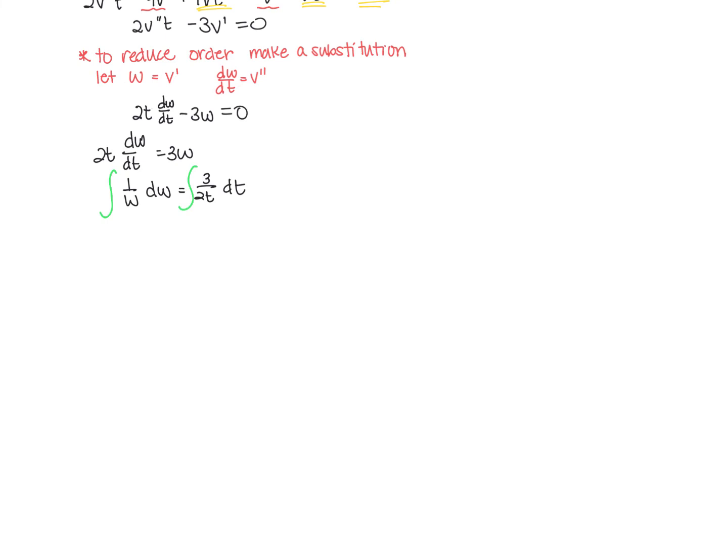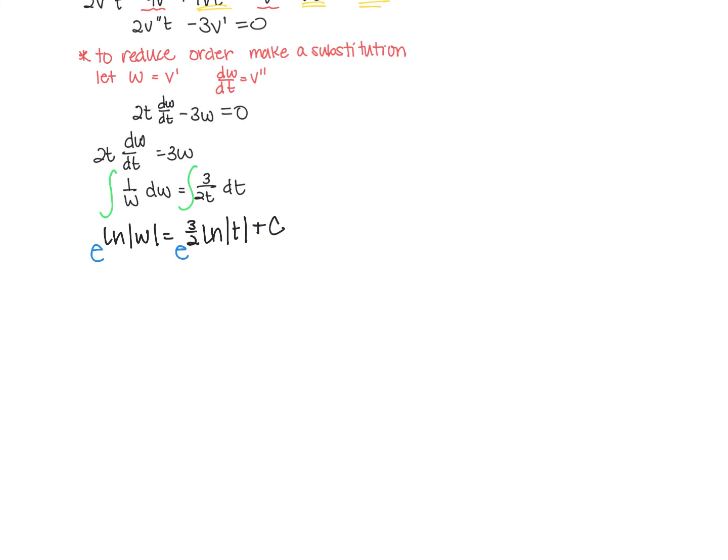Okay, I'm going to integrate both sides. Because my goal is to find v, and to find v, I need to find w first. So, taking the antiderivative, we'd get the natural log of the absolute value of w equals 3/2 times the natural log of the absolute value of t plus that constant of integration. Okay, so my goal is to find what again? W and then V, V by extension w, right? So what I'm going to do now is solve for w. To do that means I'm going to exponentiate both sides.